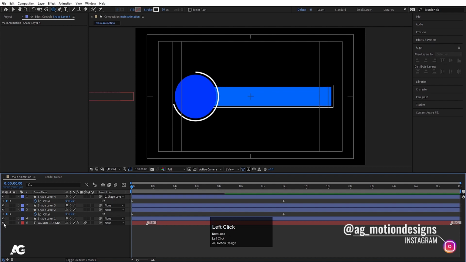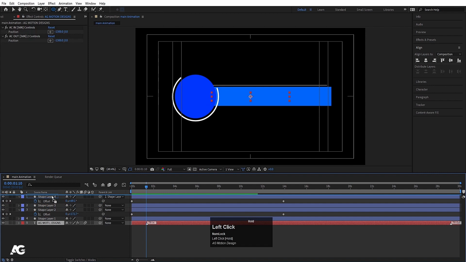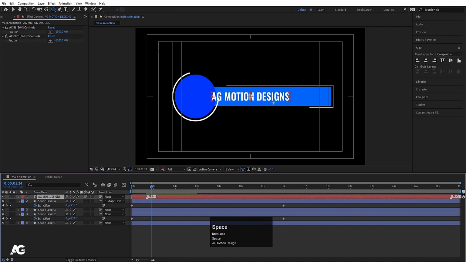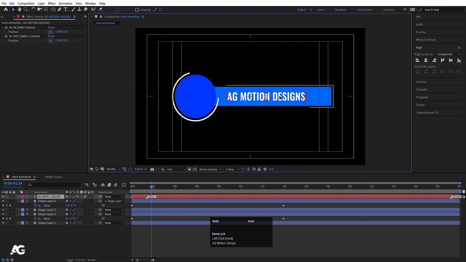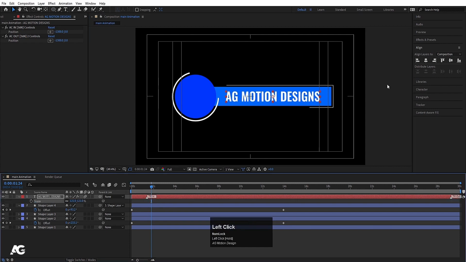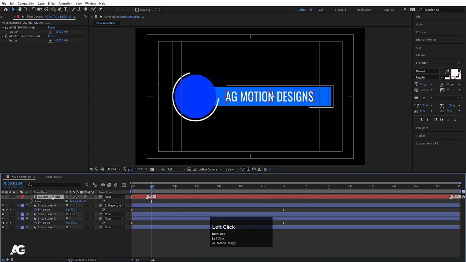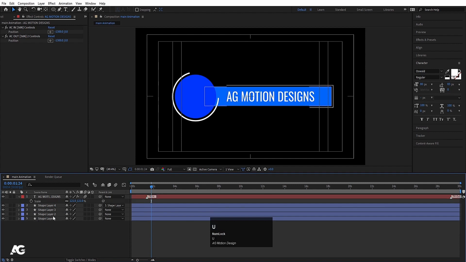Now select this text. As you can see, my text is at the bottom, so we will drag it at the top like that. Press V for selection tool and I'll move my text over here like that. Press S. You can increase the size. I'll go to the character. Instead of semi-bold, I'll choose regular version of this font like this. Then press Ctrl Alt Home. Move this thing somewhere around here like that.